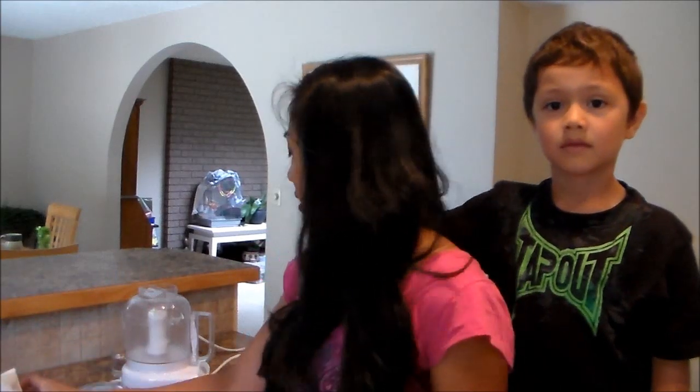Today we want to share with you guys how to make your own homemade butter. It's actually quite easy. All you need is one ingredient, just some heavy whipping cream. Heavy cream is pretty much the same thing. A food processor, kind of like the one I have over here, or a blender will work.